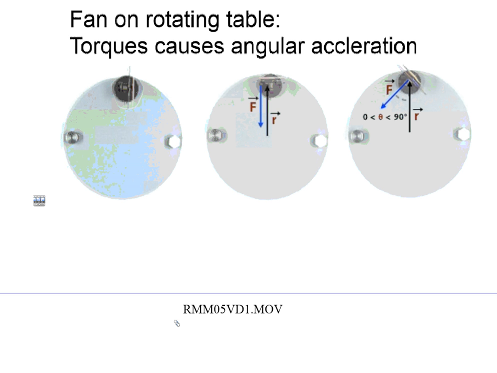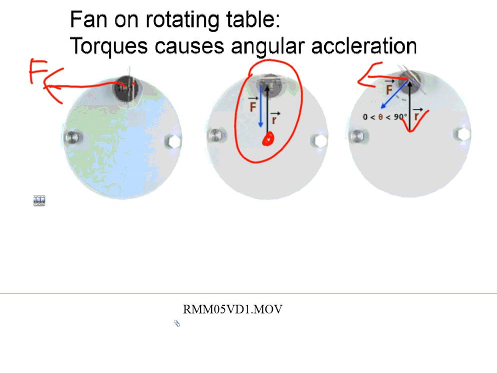So this is another example that shows you how to find the torque. This is a fan. So when the fan blows, there's a force due to air friction this way. But if you turn the fan sideways, facing the inside, the table does not rotate because there's essentially no torque in this case over here. The table is rotating about this point, and the force goes right through that point. And in this case, the force has two components, and only one of those components exerts any angular acceleration.